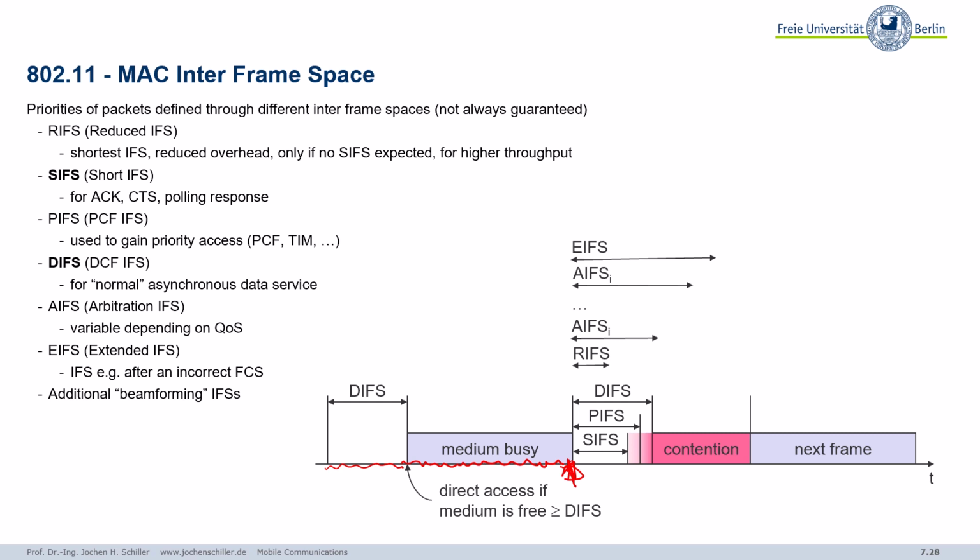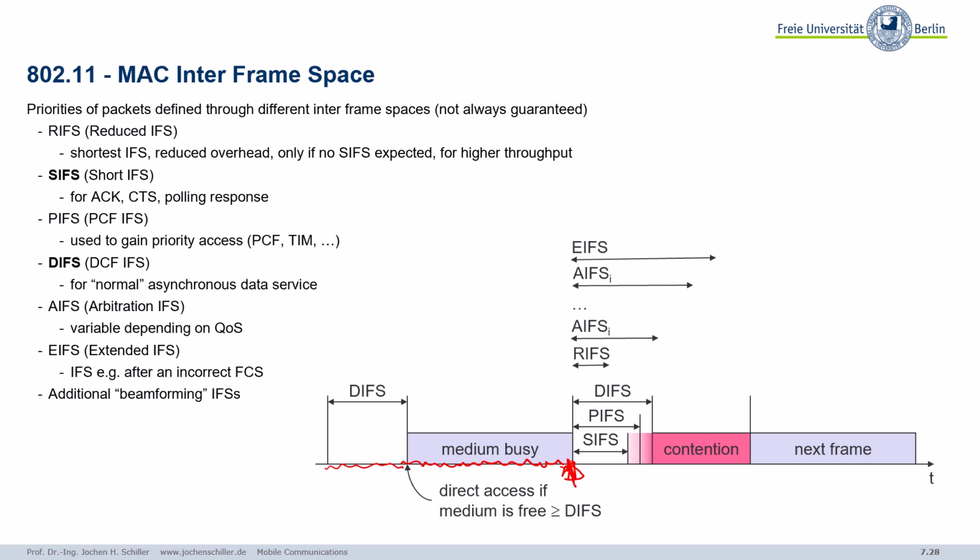again. Now who is allowed to send? Well, all the stations have to wait for a certain time. Here in boldface is the short interframe space and the DCF interframe space because they are quite important for the classical DCF scheme. I will explain them. And additionally, the AIFS, the arbitration interframe space, important for quality of service. So what happens now? Now the medium is not busy anymore, and now it's not allowed to start sending immediately, but it depends on your waiting time.